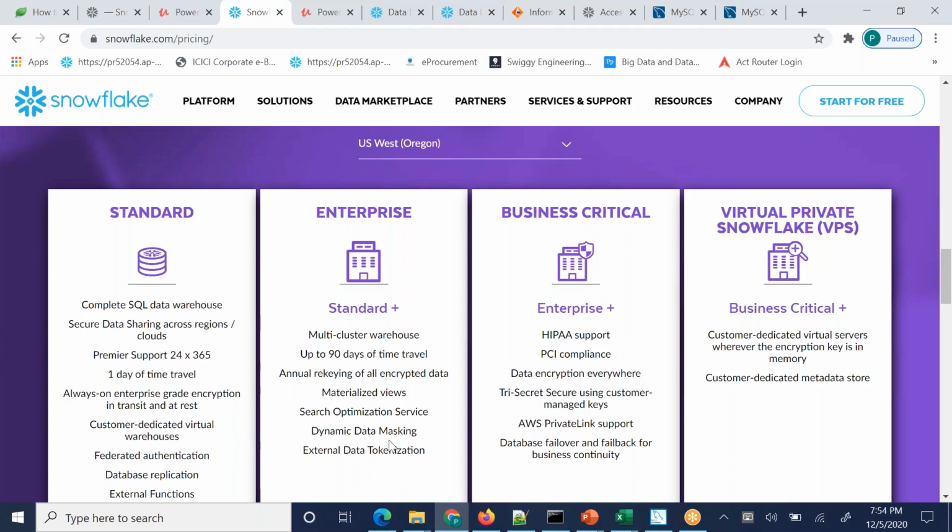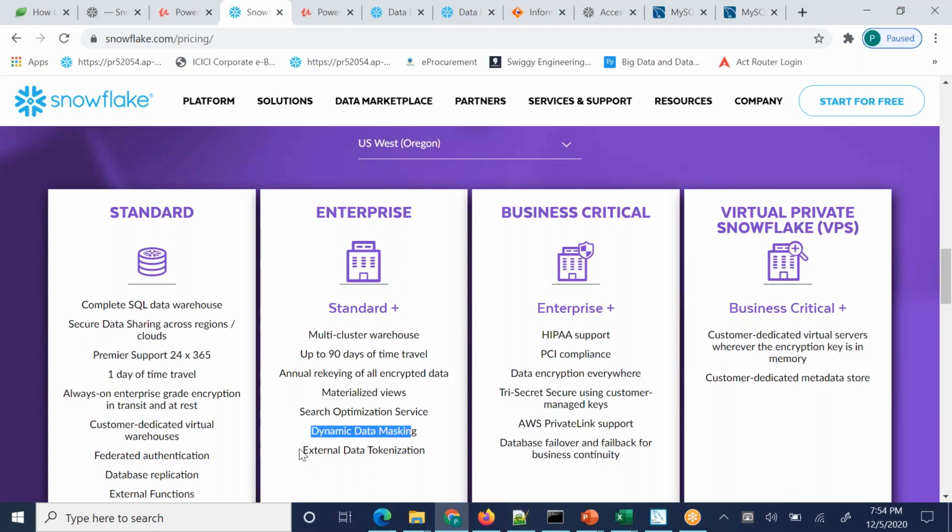Okay, so dynamic data masking is something like, you have a social security number and you don't want to expose the number, or you have some mobile numbers or email IDs which you don't want to expose to anybody, then you can mask them. That is called dynamic data masking. On the fly you can create a masking policy, and then you can apply that masking policy to the columns in the table, and they get masked automatically. And we're going to learn this as well as part of the program.